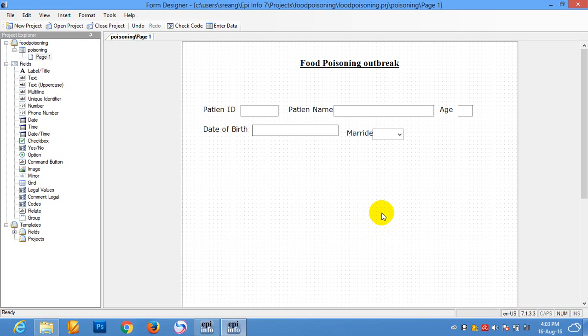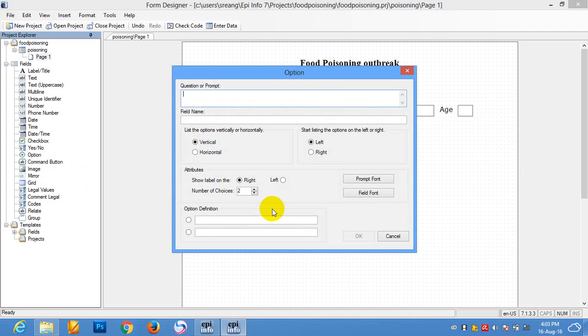We can create the field option like a radio button. For example, you can click from here. Status. Vertical or horizontal? Vertical, left.